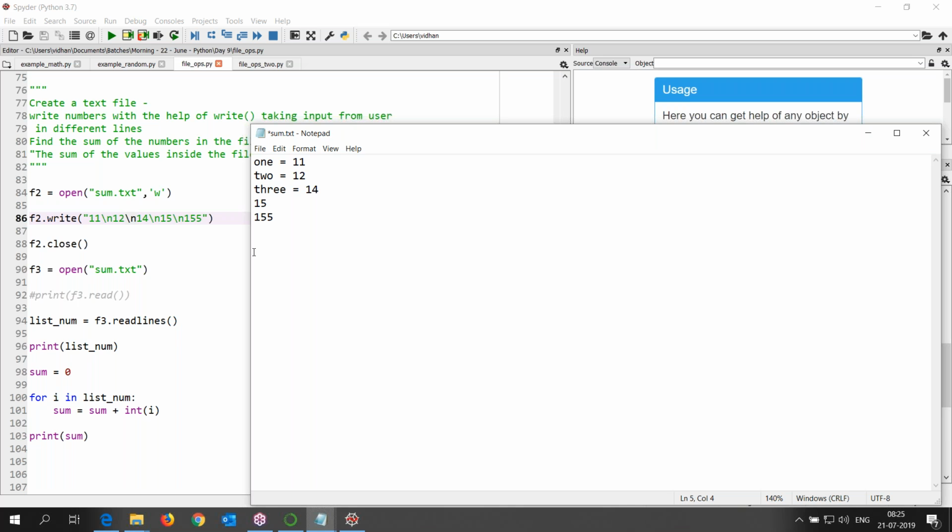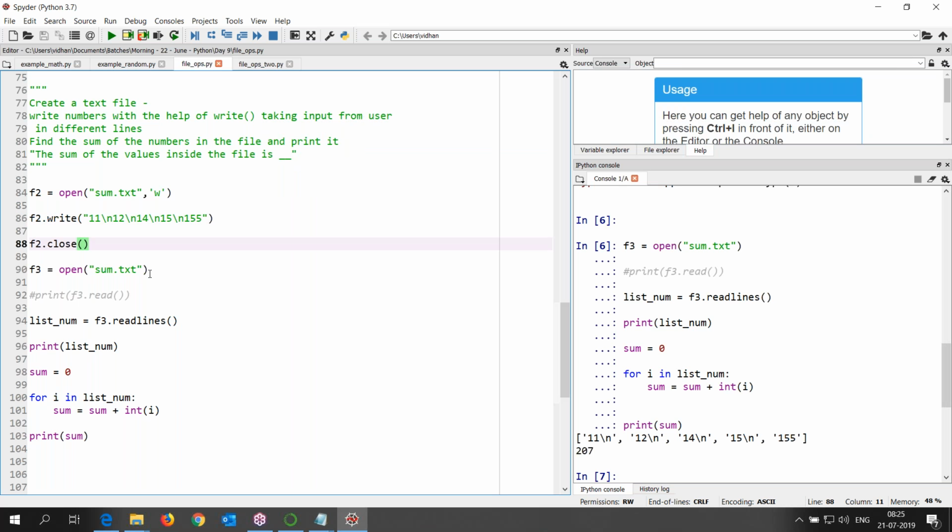After that, we are closing that file, because to complete the write operation we have to close the file. After that we are opening it again, but this time in a read-only mode, and then we are using a method called readlines, which gives you an output as a list. Then we are printing that list.